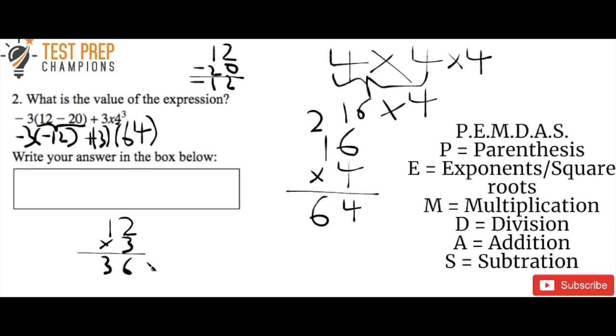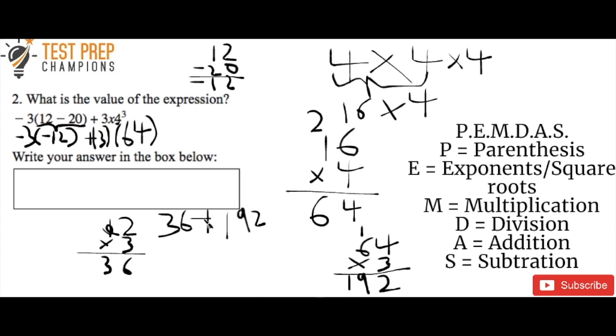All right, so we now have our 36 plus 3 times 64. So what is 3 times 64? So let's just take the 64 here, and I know my writing's a little bit all over the place, but you guys are very smart. You can follow what I'm doing. We've got 64 times 3. So what we want to do here is 3 times 4, which gives us 12. So put that 2 down here and add the 1. So put that 1 on top of the 6. Now 3 times 6 is 18. And then plus 1 gives us 19. So we have 192. And so now we do 36. And our problem is reduced to 36 plus 192. Now here's how we would do this.